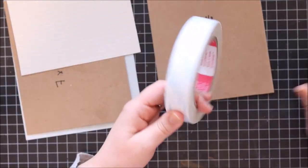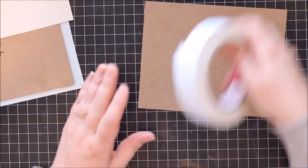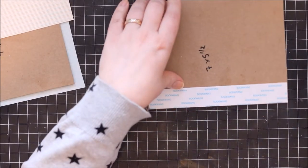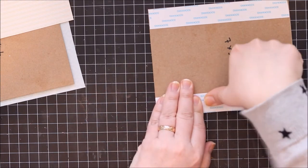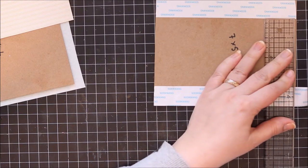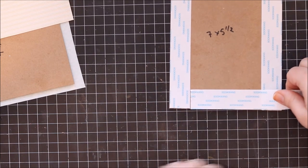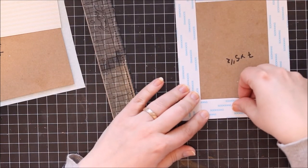Okay, let's get to the album making. So I already cut the cardboard or chipboard down to 7 by 5.5 inches, and now I'm just covering the whole panel with double-sided adhesive. And I'm being very generous because I do not want my pattern paper to move at all. And I'm just making sure that there are no gaps in there so it doesn't suddenly fall apart or anything.